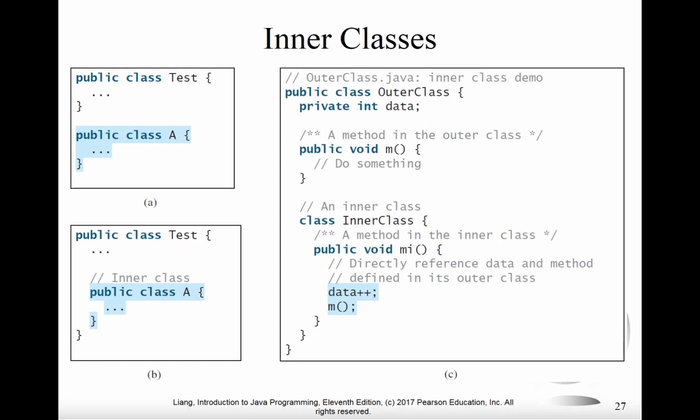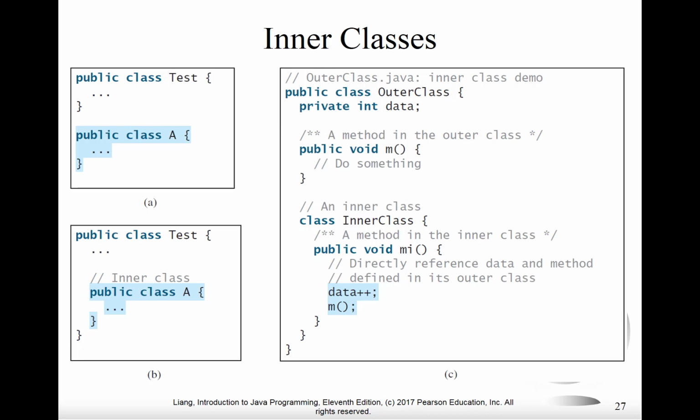On this slide, we find a generic discussion of inner classes versus non-inner classes, or outer classes, or external classes. If we start by looking at diagram A in the top left corner of the slide, you'll see that we have actually two independent classes. The first one at the top is called test and is fully defined on its own, and then as a separate class fully defined by itself is another class called A. Those are two separate classes, and if it turns out that the class test uses class A, it's going to have to do so and treat it as an external class.